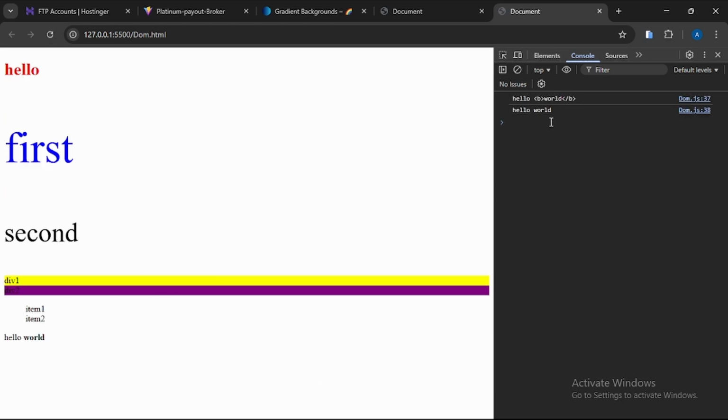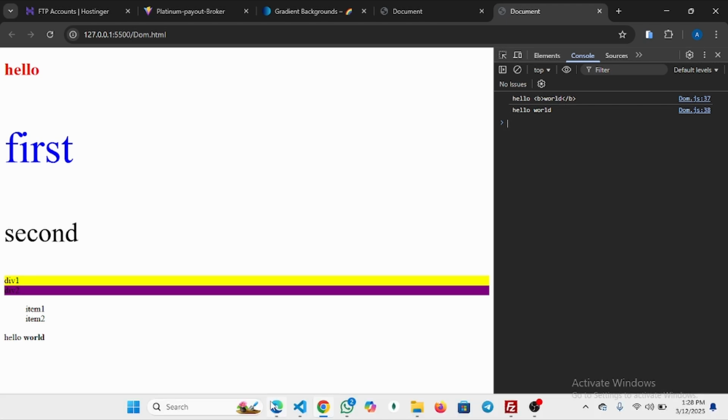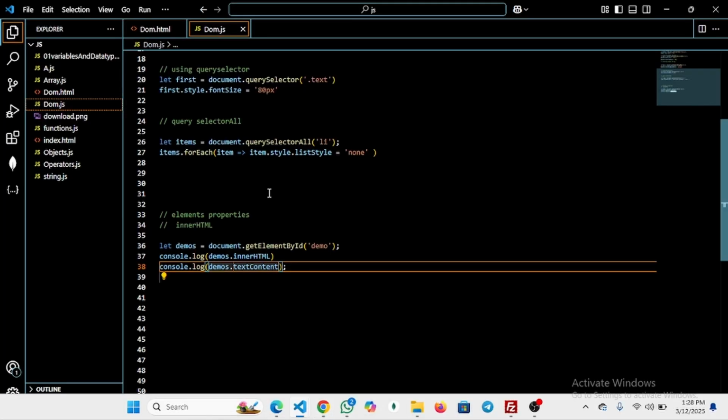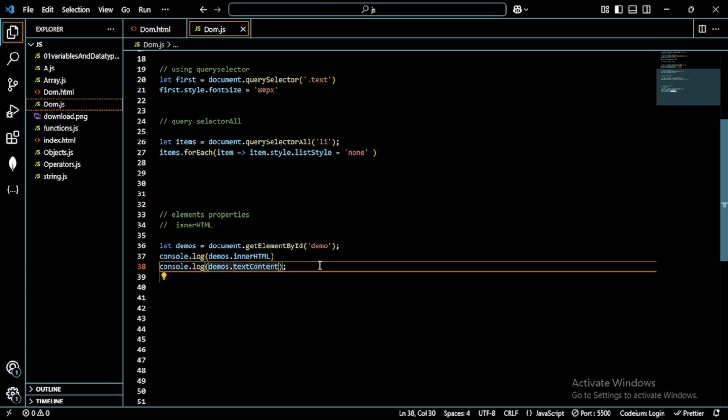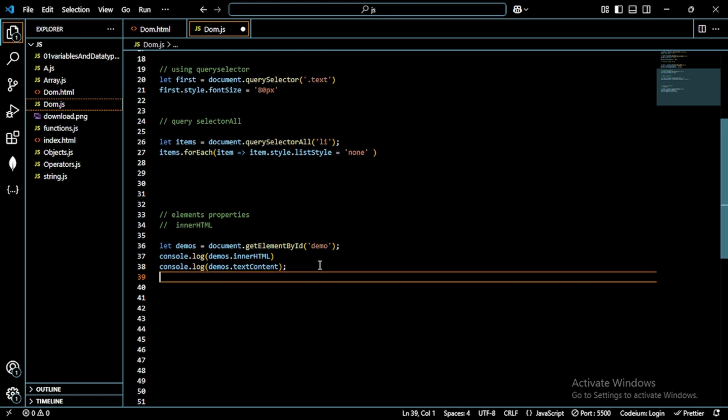It ignores the tags within it. But the first one, inner HTML, selects the element and it prints out the tags also. That's why we are seeing this p tag here. But text content we ignore it. That's why we are saying just hello word without the p tag that we created.